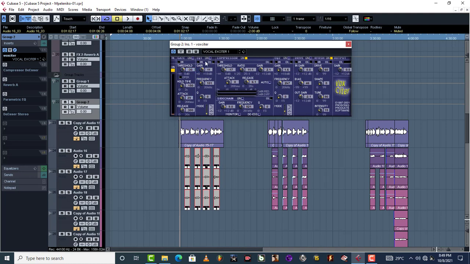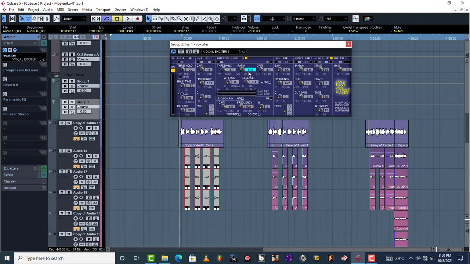Then it also comes with an EQ. There is an EQ1 and an EQ2, but in this case I'm not using EQ. It's off right there, but I am using a second compressor right within Voxider to compress those transients and some of those places where the vocals or the excitement or the highs are a little bit lower. This compresses those highs just to maintain them. So I'm using a compressor.